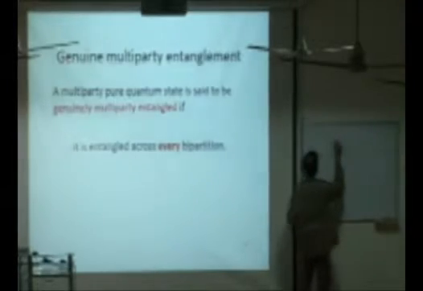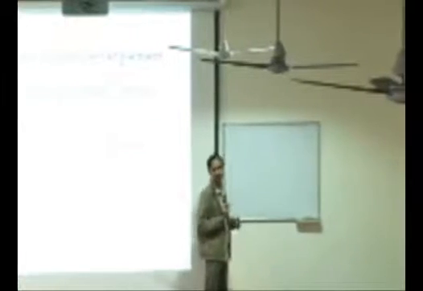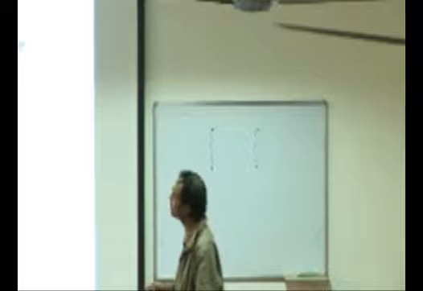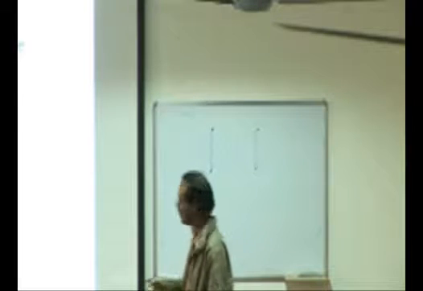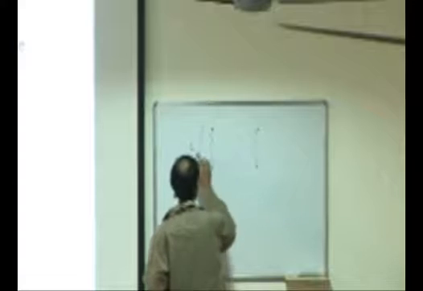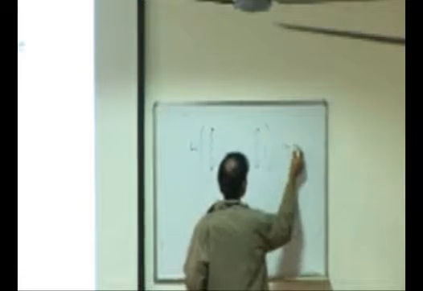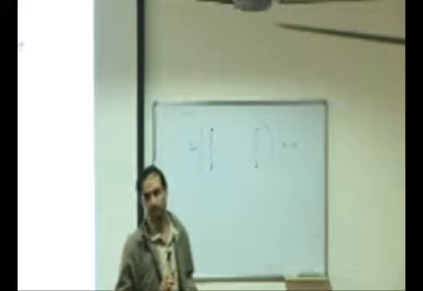if there are 4 particles, you can have a singlet here and a singlet here. So this state, is it entangled or not? Of course, it depends on what your definition is. So what we will do, we will define something called the genuine multiparty entanglement, where we will call that the multiparty entanglement, let us call it EM, this is 0. We don't want to call it entangled.